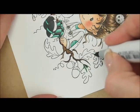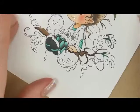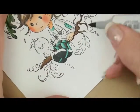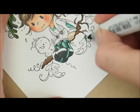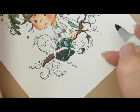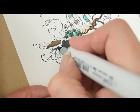And let's see, this one is going curling under, so I'm going to make sure to get into there. And let's go away from the leaf on this side. I'm going to come down here and do this one. And then this one's folding under, so let's make sure to get some in the fold. And this one over here, again, this one here's folding under, so I'm going to do a little dab in there. And then a little bit up here at the top.